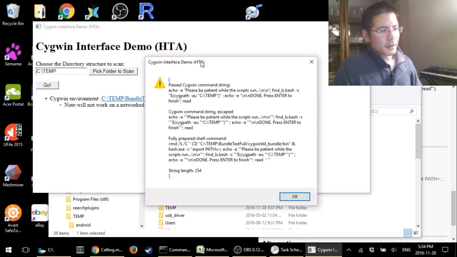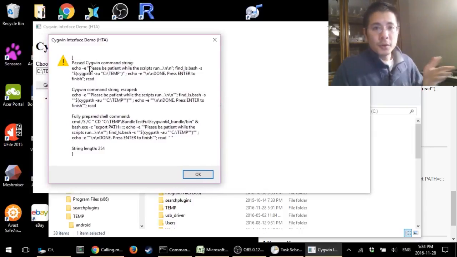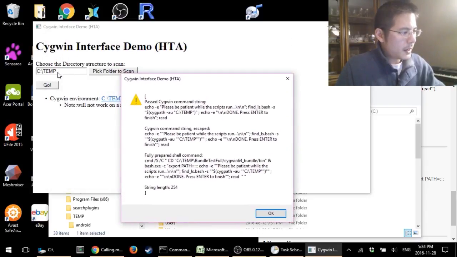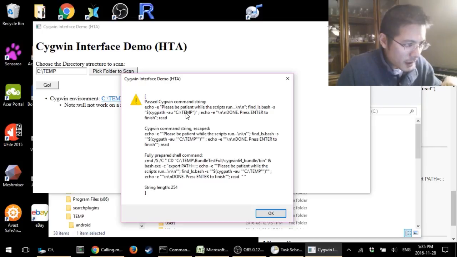All right, and now it's showing on the screen what is actually going to happen. So in the JavaScript code, what it did was read in this field, and then it built this whole command string around that. You can see that's the C temp, that part right there.